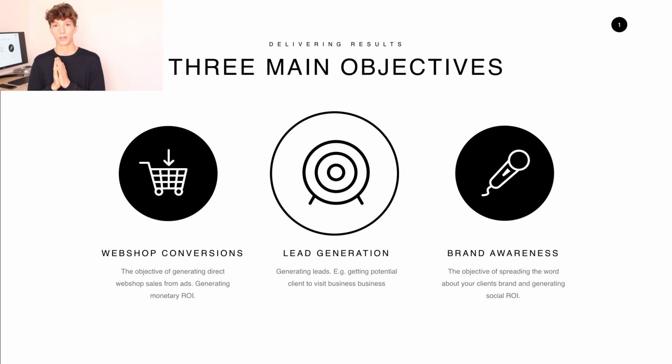Whereas with the brand awareness objective, it can be more difficult to track the exact results you're generating. Of course, you can see how many page likes and how many followers you generated for them. But as I said, one of the main objectives with the brand awareness campaign is just to get more people to be familiar with the brand name of your client, and that can be really difficult to track.